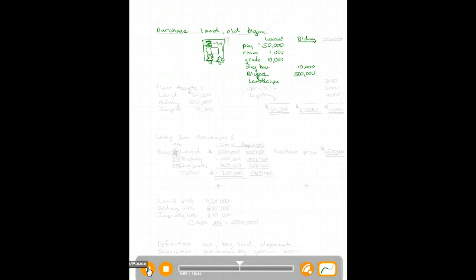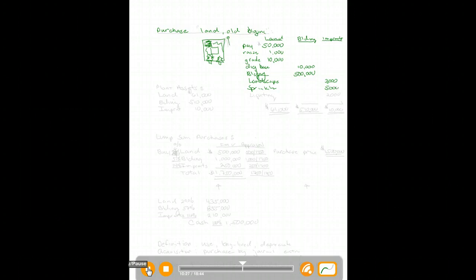That doesn't become part of the cost of the land. That becomes part of the cost of building improvements. We must separate them because the sprinkling system wears out. But the land itself doesn't. So we landscape with some trees and some other things, and that costs $3,000. And then we put in that sprinkling system, and that costs $5,000. You know, they're not cheap.